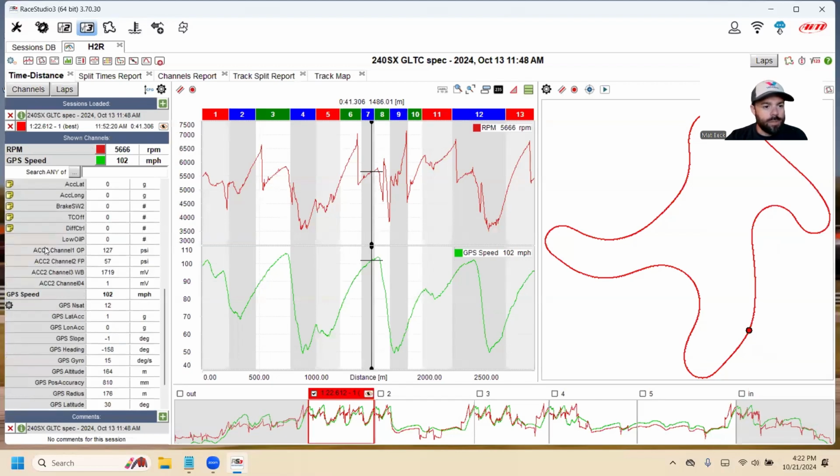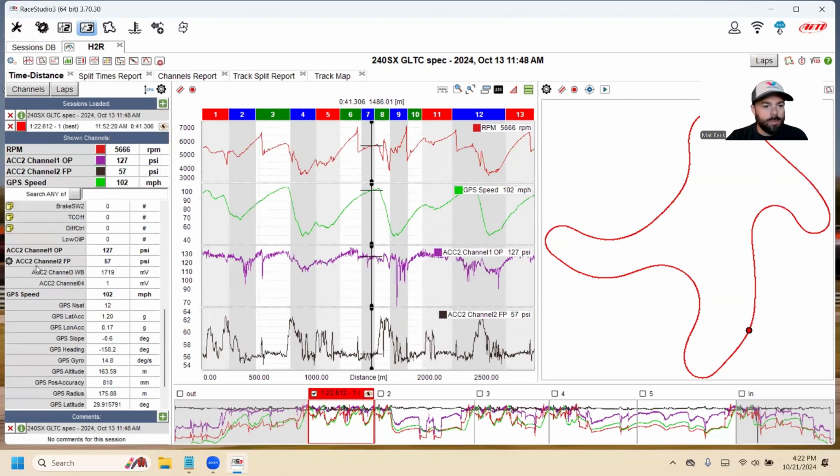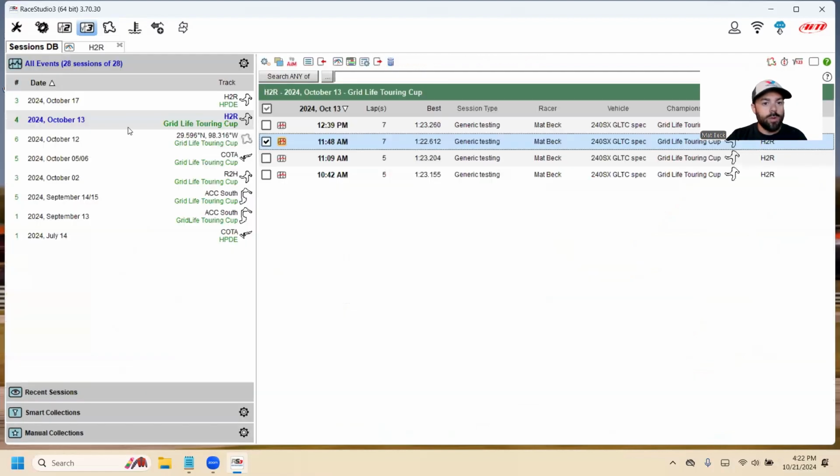If you want to grab some other channels for data and things like that, you can pop those up there. But all this data should come over together in the CSV file. So just make sure that you're looking at the right lap there. I ran a 122.612 apparently on this video that I want to edit. So what you want to do is just understand, like download it to AIM. If you have an AIM device, I'm sure you're very familiar with that. But just make sure you have that file.